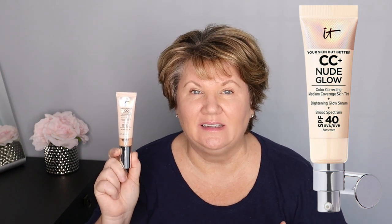Just as a side note, I personally never rely on the sunscreen in my makeup to protect my face if I'm going to be out in the sun. If I'm going to be outside or on vacation, I would wear a separate sunscreen and then put the makeup on over the sunscreen.